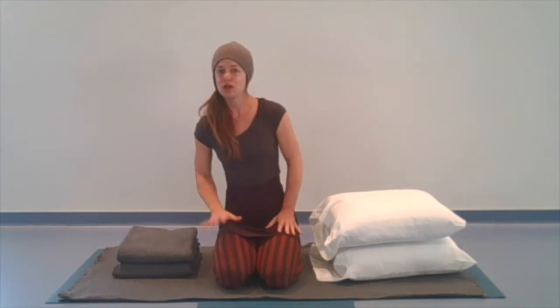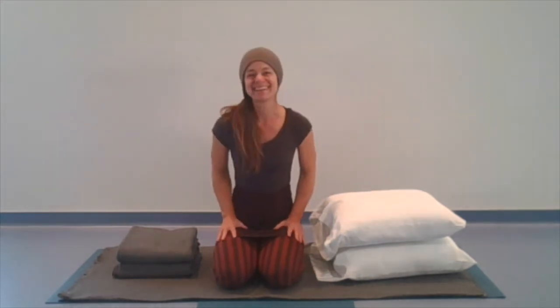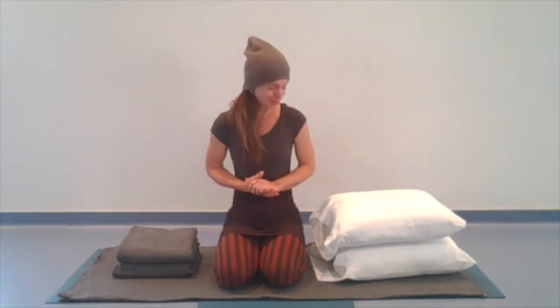You'll notice I'm wearing a toque. I'm also wearing socks. No sweater, but I might regret it. So it's always nice to have an extra blanket over you and lots of layers. So let's begin by making ourselves comfortable.